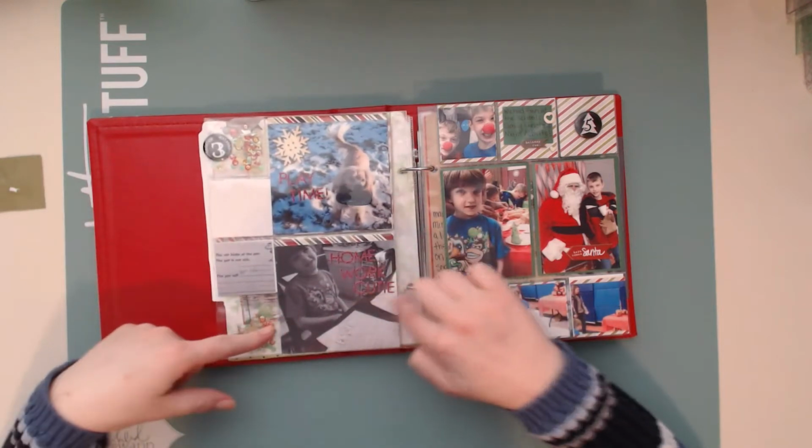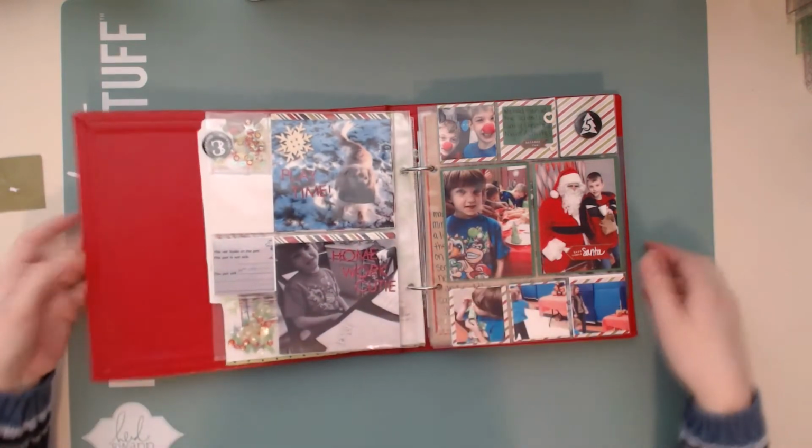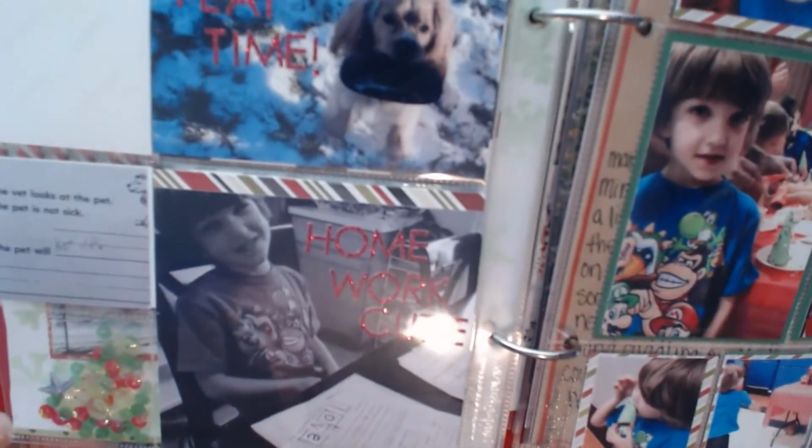So I just put homework cutie on this page. I just thought that photo of him was so stinking cute. I don't know if you can see it because of the glare. I apologize about the glare.